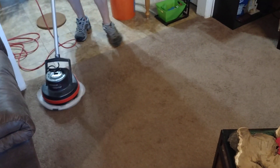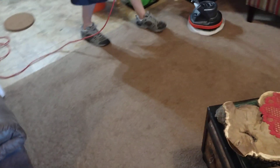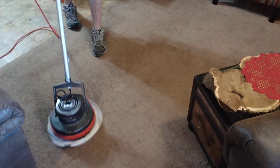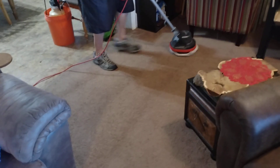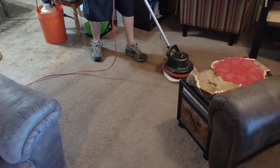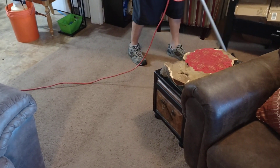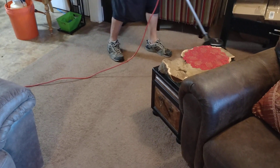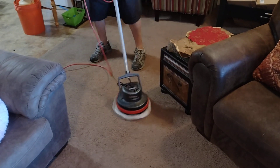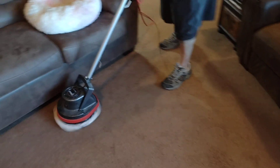The glider makes it considerably easier to maneuver the machine, and it keeps the RPMs up. Something the audience doesn't know — we've cleaned this carpet before, and when you clean it, the carpet pulls really hard in one direction. With the glider, it doesn't pull at all. There's a little slope — most floors are not perfectly flat, and this one has a slight slope in it.